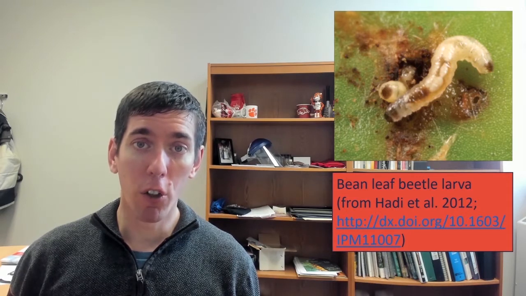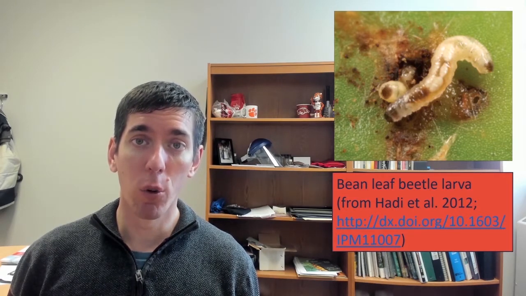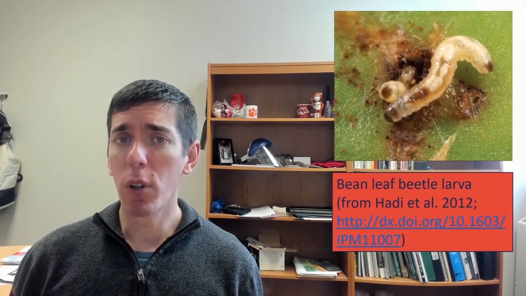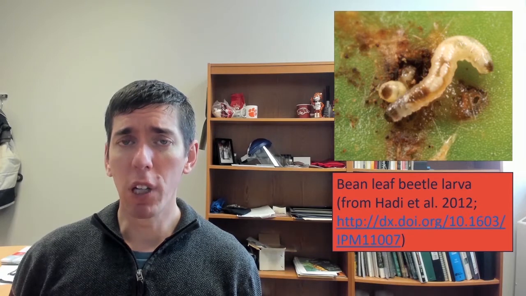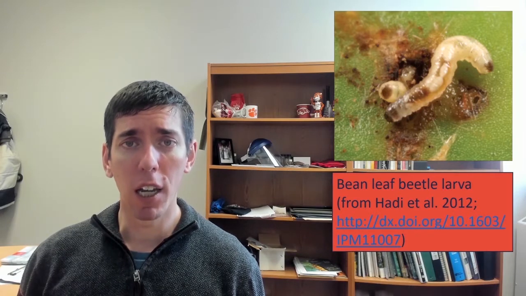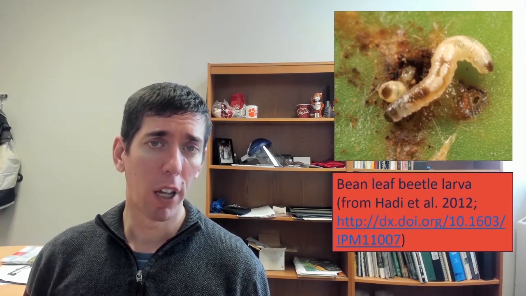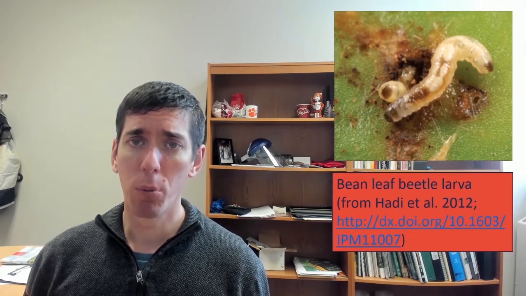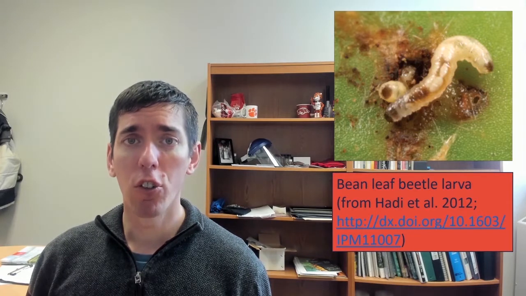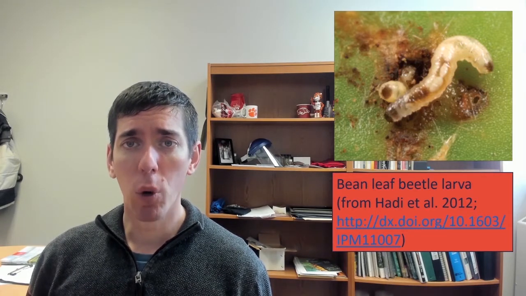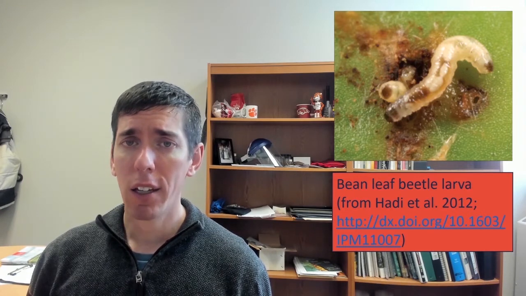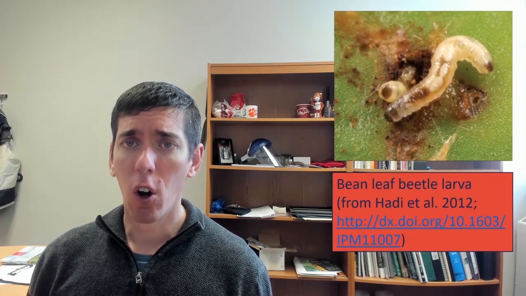And they actually do feed on the roots, or primarily they're going to feed on the nodules on soybean roots. Now, unlike with the corn rootworm, with bean leaf beetle larvae, this feeding does not appear to do any sort of economic damage to the soybean plant. They feed on the nodules, the soybean plant grows more nodules. It's not going to cause lodging, it's not going to cause reduced nutrient uptake the way it does with the corn rootworm. And so actually we don't look at bean leaf beetle larvae all that closely.